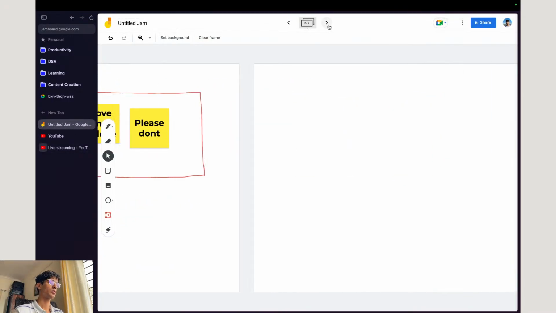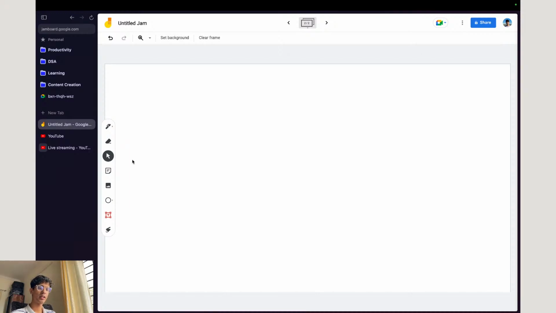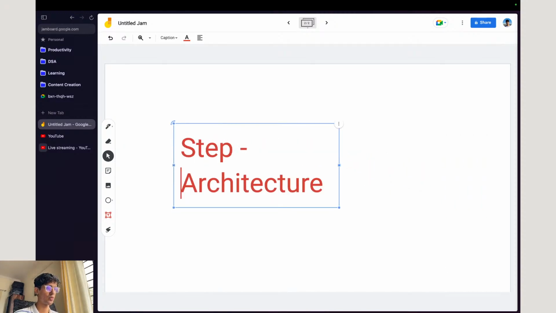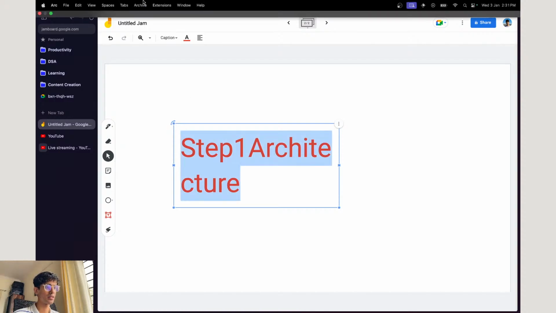So there are 3 steps while we make anything and everything. You have to follow 3 steps. Create the architecture. This is going to be step 1.